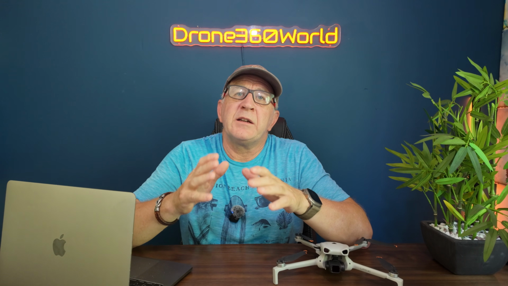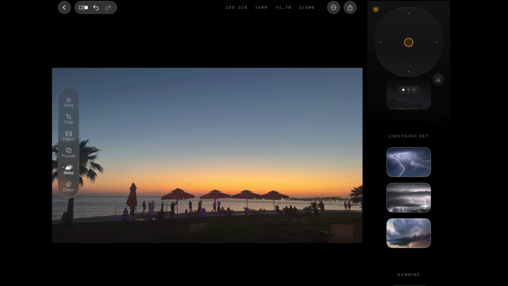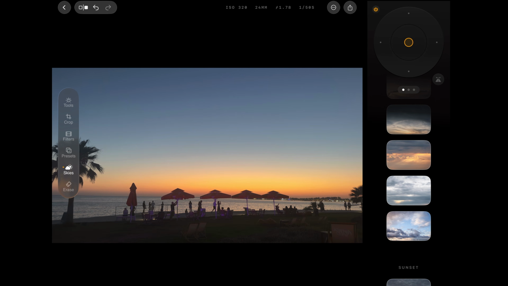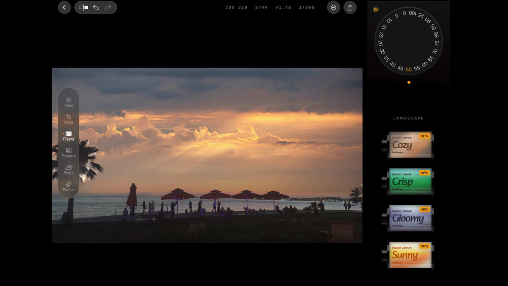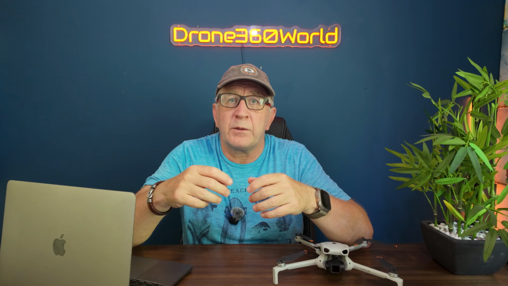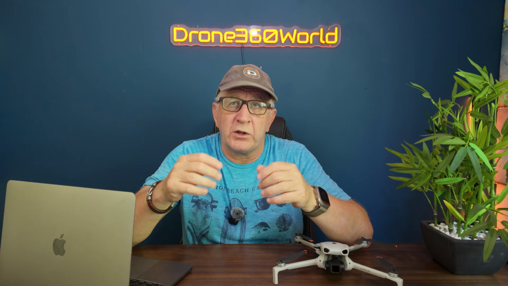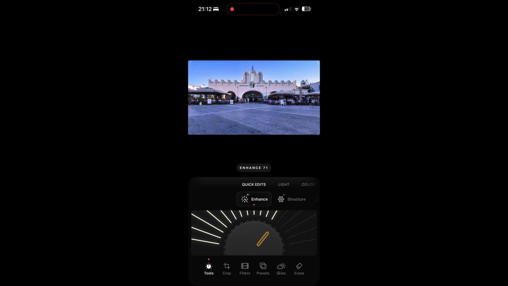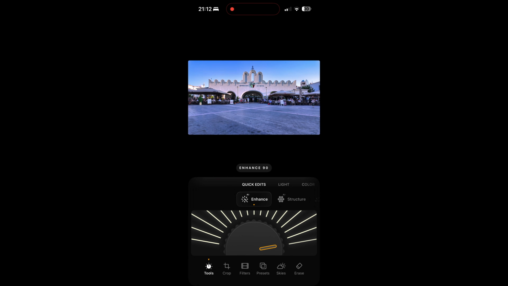Now, another nice thing about Luminar Neo is that it isn't limited to your desktop. There are also versions for your smartphone and your tablets. So if you are traveling or you simply want a few quick edits while you're away, you can still work on your photos without having to come home and sit in front of your computer. Now personally, I still prefer doing my main editing on the desktop version because I have much more screen space and finer control when it comes to working on the raw drone photos. But it's nice having the flexibility to edit on my mobile devices as well when I need to.